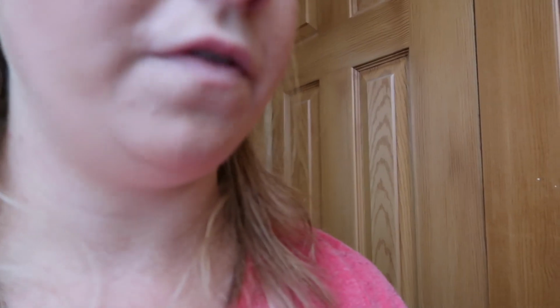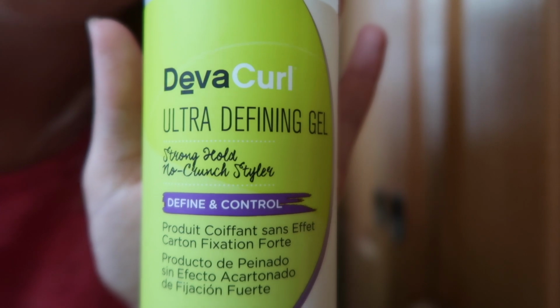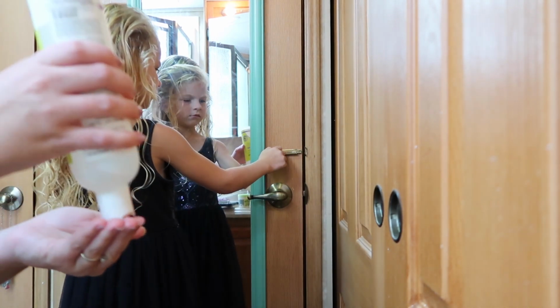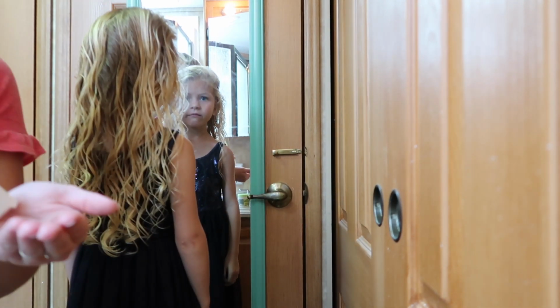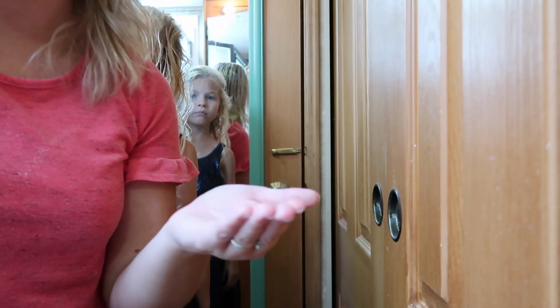And now that we're done with the Denman Brush, before we did the Denman Brush, all we did was the Garnier Fructis, the Super Cream, and the Wave Maker. And then after we Denman Brush it, we take the Diva Curl Ultra Defining Gel and we put it on. And it says no crunch styler, but I'll talk to you about that in just a minute. So we just take this gel.